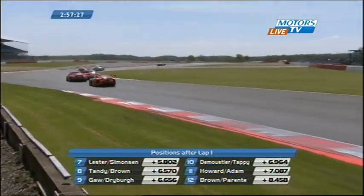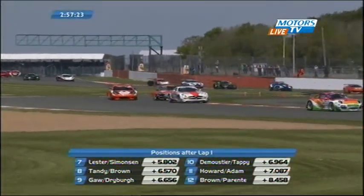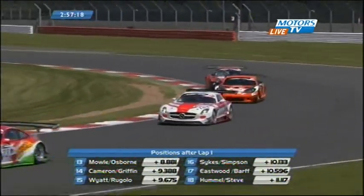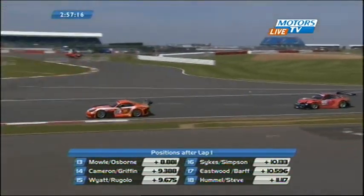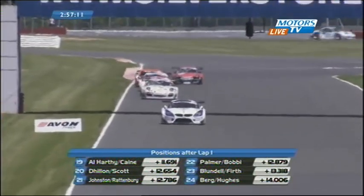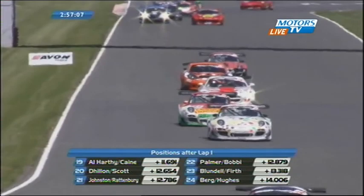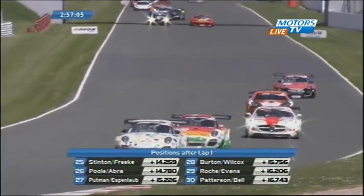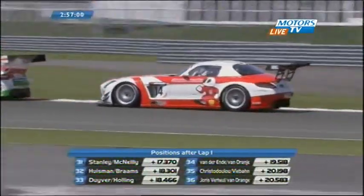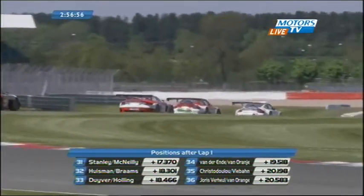Fantastic stuff this. Hetherington's got the inside line for Beckett's. He takes the place, and going with them is Tom Sharp in the Ginetta. Round the outside of the middle of Beckett's. Great bit of driving by Tom Sharp. It gives him the place. He's a little bit sideways coming through Beckett's, but Sharp has gained the position, and that was really brave stuff. Gregor Fiskin, who is experienced in modern sports cars as much as in historic sports cars, drops back a little bit now. That car shared with Richard Westbrook, expected to fly later in the race. Behind them, Hector Lester is 7th. Steve Tandy runs 8th, John Gore 9th, and Gregoire de Moustier 10th in the McLaren.